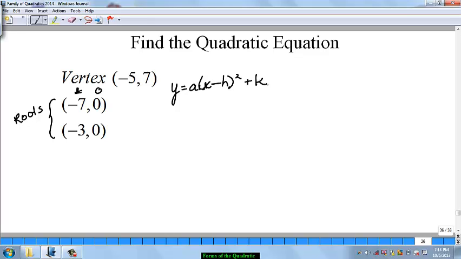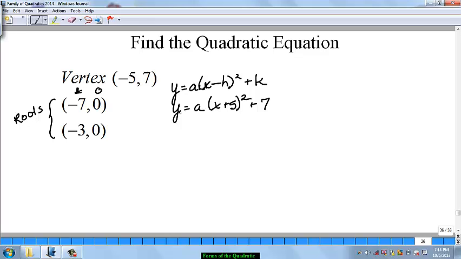Now when you go to do this, all you do is plug in the information. So here's the vertex. If I take this vertex and throw it in the h, k spot, what I end up with right here is y equals a(x plus 5) squared, because when you throw that negative 5 in, it turns opposite, like we know, plus 7. So we're almost there. We just don't know what the a is, if it turns upwards or downwards. You can pick now, and like I always told you guys, if you want to sound smart, just say plug it in. We can actually pick either one of these to plug in. Let's pick the negative 7, 0, because 7 is my lucky number.